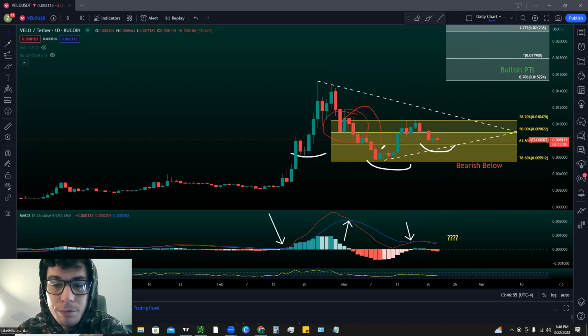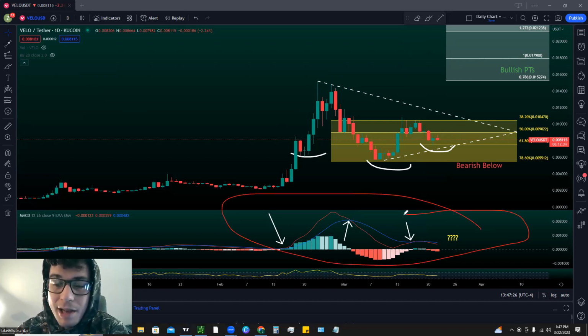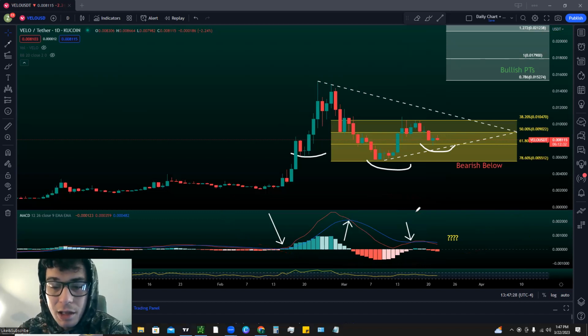You can see that there was a sharp push to the downside, but we're holding our key and major support levels. Now here recently we crossed over, okay, but we didn't really get any follow through and we actually started heading back down and it crossed above and crossed back down. So the big question right now is, is this going to turn into an exit signal, and is this going to create some space and start trending downwards? Or is this thing potentially about to curl back up and signal a potential re-entry? So pay close attention to the MACD. We're going to see what happens there and how it develops.